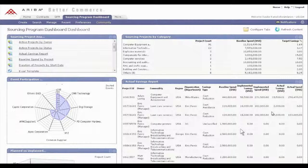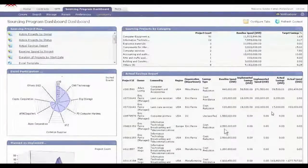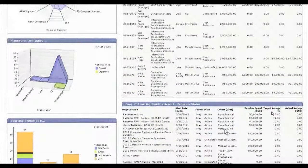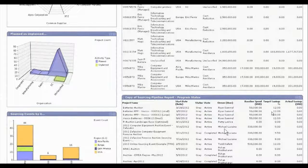Because effective supplier discovery and information management are critical for the sourcing process, Ariba Sourcing offers best-in-class sourcing and negotiation technology that enables you to identify and qualify suppliers, discover new sources of supply, plan projects, and execute sourcing events by leveraging patented sourcing technologies, market intelligence, and best practice expertise.